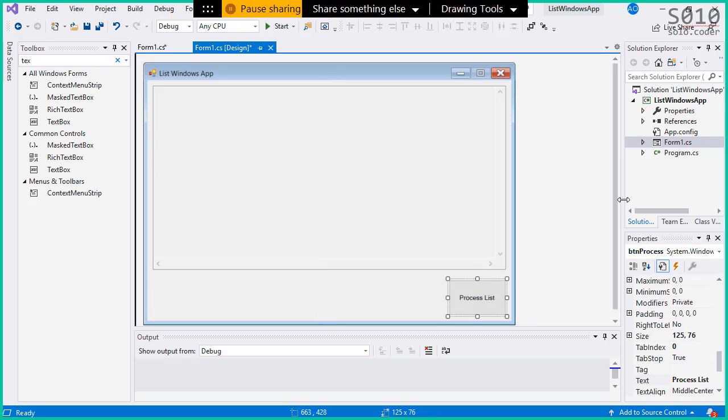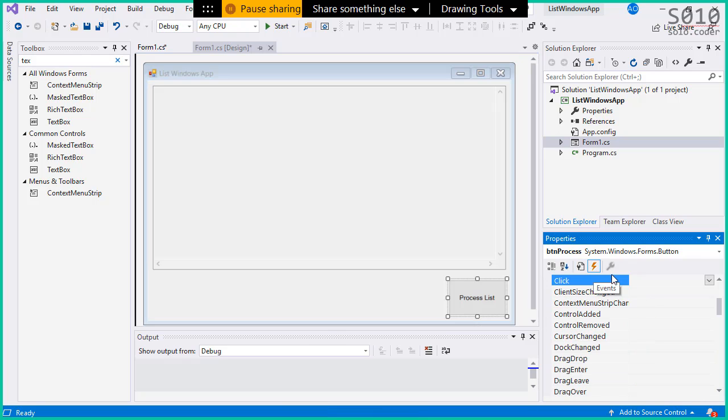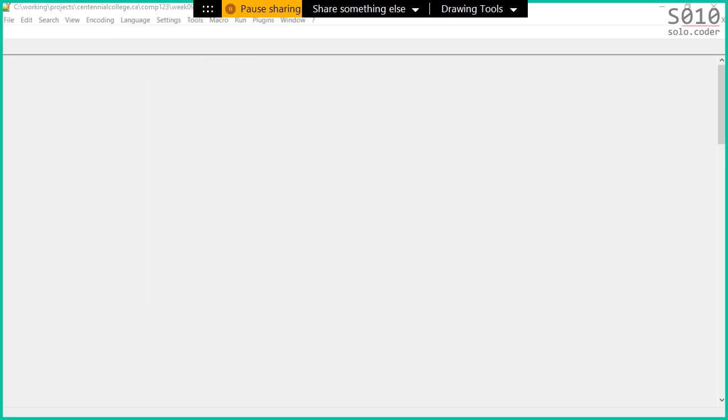So I will be demonstrating the use of a list by adding code to the click of this button. Okay, so I'm going to select the button, go here to the events, double click on click, and now I'm going to start to create my list, and we're going to be manipulating that list. Let me just open code here for my reference so it can guide us as we go through this.